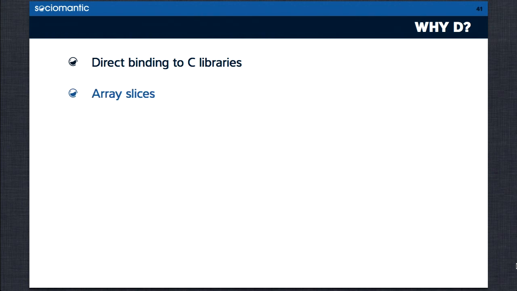The second and the biggest killer feature of D is array slices. We do all our memory management by reusing buffers stored in array slices. If the existing buffer is big enough, we use the same memory we used last time. In the rare cases where we need more memory than we've ever needed before, we leave the old buffer for the garbage collector to collect it. In this way, we avoid heap activity, but we stay correct. And the code looks simple and elegant. And I think this troika of fast, correct, and simple is the essence of D.